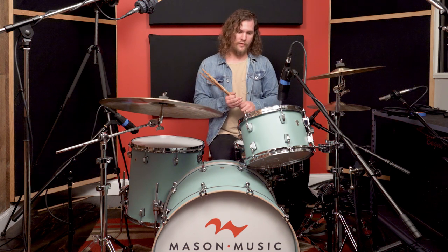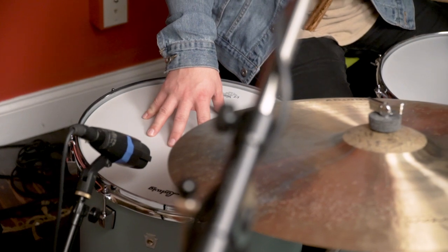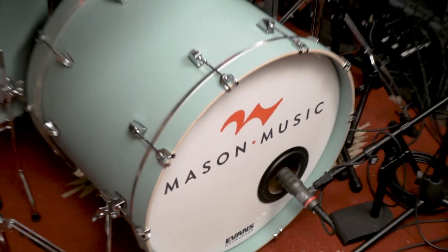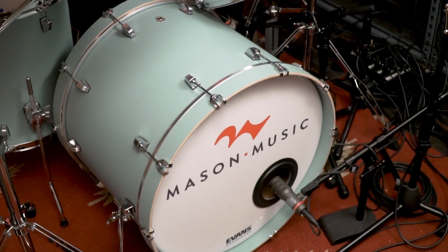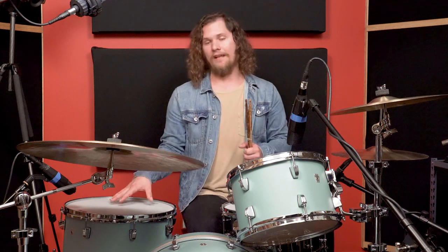Okay, now when it comes to the drums, let's talk about the sizes real quick that we're dealing with here. With this rack tom, we've got a nice 12x8 tom. With this floor tom, we're looking at 16x16. And this kick drum is a 16x22. Now there are other shell pack configurations. You can get a 20-inch kick drum. They make a 13-inch tom, they make a 10-inch tom, and I believe they make a 14-inch floor tom as well. So if you're not happy with this particular configuration and you want to move that around, you can sub in some of those things. Or I think you can actually buy the 10 and 13-inch toms a la carte.